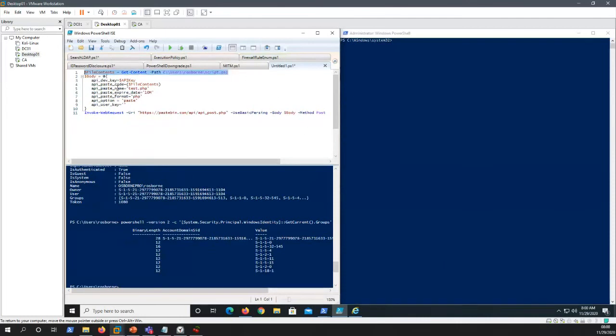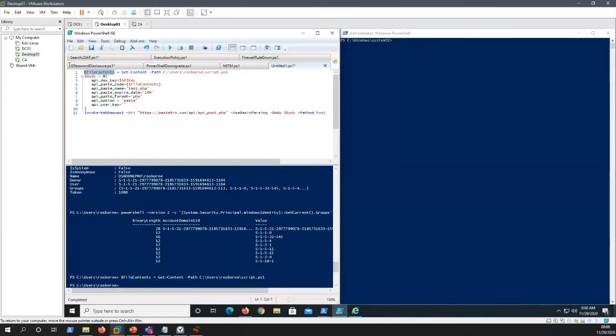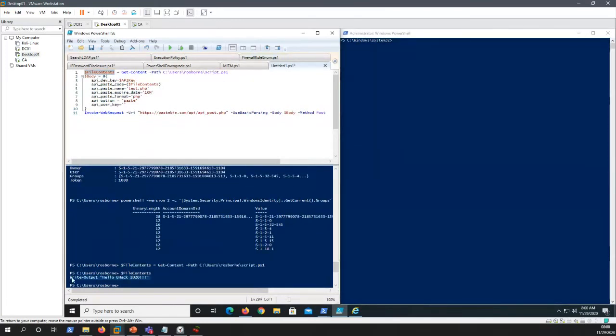So I'm going to get the contents of this file, which if I execute is just simply Write-Output hello BHack 2020. So that's going to be my paste code.